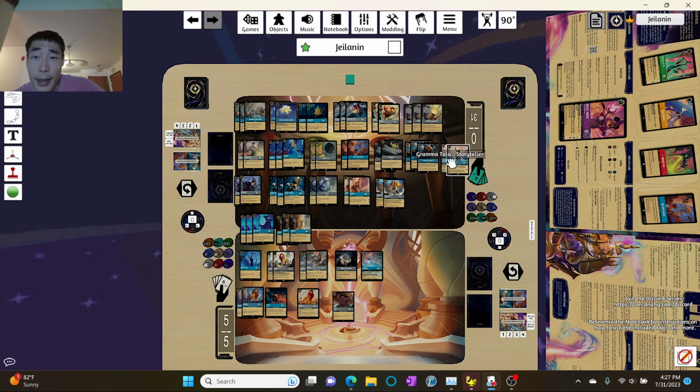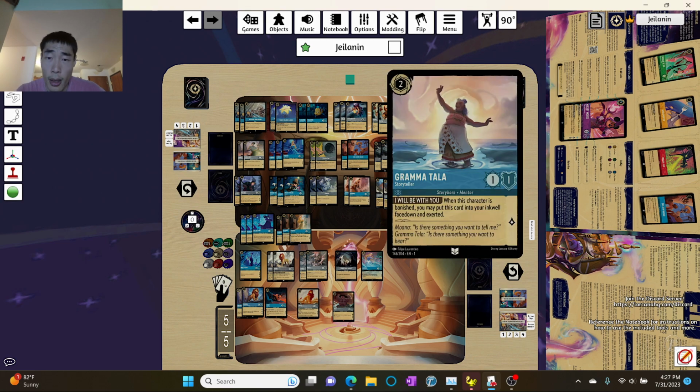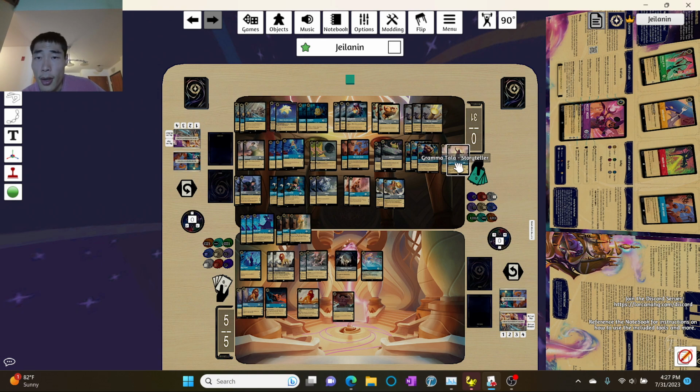And then Grammatala, we talked about how she was part of the ramp suite. She is a 2 ink that's really bad stats, 1/1. But her ability is that if she ever is banished in any way, either opponent's removal or challenge or that sort of stuff, she can go into your inkwell. And so this makes it really good because essentially it's just like a delayed One Jump Ahead attached to a body. A lot of times you can quest with her and your opponents don't really want to run into her. Because it just kind of helps you ramp.